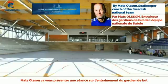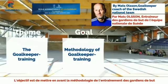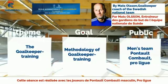Mats Olsson will present a goalkeeper training session. The goal is to spotlight the methodology of goalkeeper training. This session is realized with the men players of Pontault-Combault, Pro League.